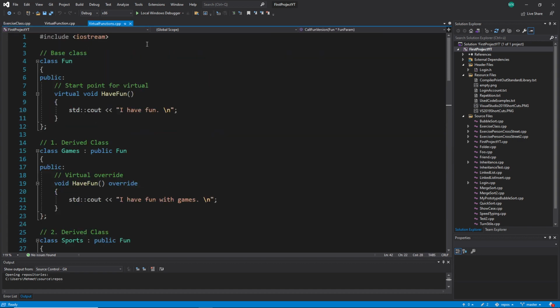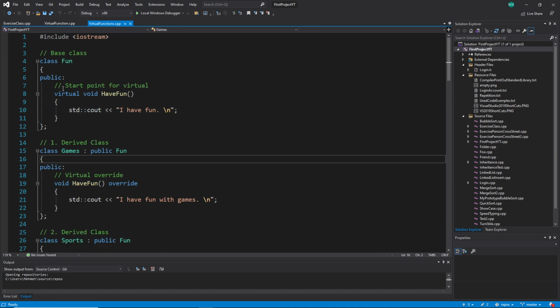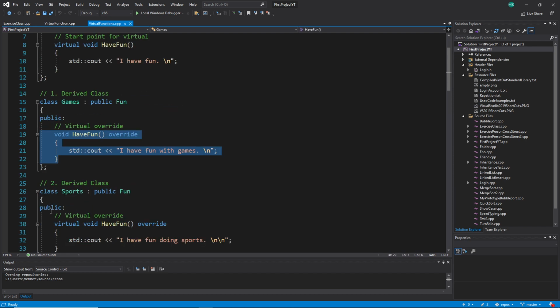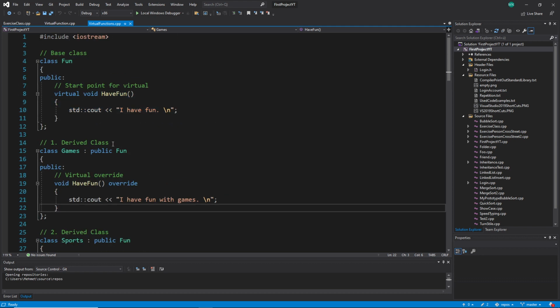So for example, here is my virtual function, what I created, and now you have to explain it. So I hope you know how this works. First of all, the virtual function is declared one time in one of the classes, most of the time in the base class, but not necessarily in the base class. Careful about this. They call it the base class all the time. Of course, it can happen that in the base class which you derive from, no virtual function is declared at all, and then it starts from here, and then from here it derives more and more. And yeah, careful about the word base class, right?